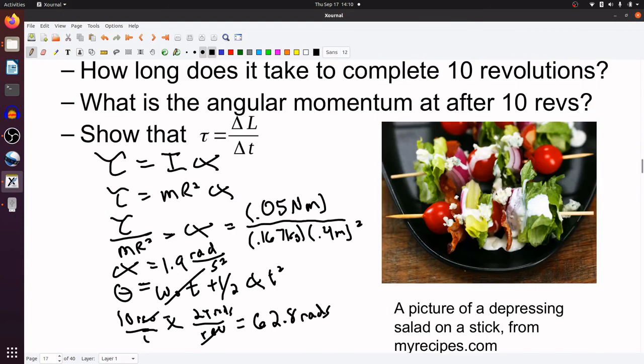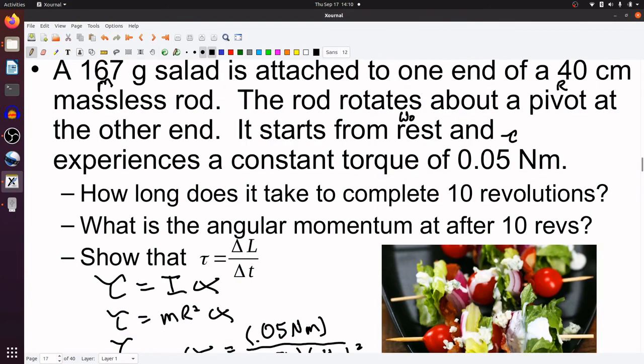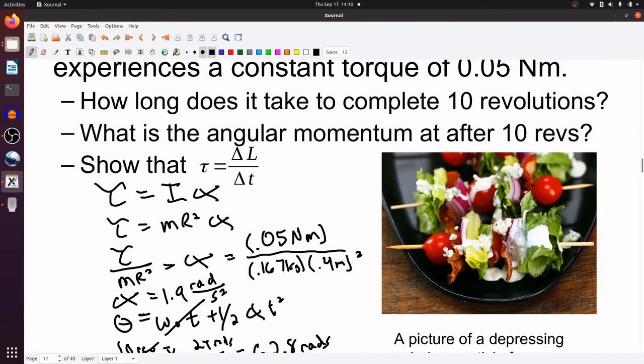So this is kind of an interesting problem. As long as you know the mass and the distance from the pivot point, and a couple other variables, you can figure out how long it's going to take an object to rotate. Granted, no one's going to rotate salad on a stick. Okay, well, apparently people made it. Maybe they are going to rotate salad on a stick, and if they wanted to, this is how they would do it. But I imagine there are other applications where you want to know how long it's going to take to rotate something.